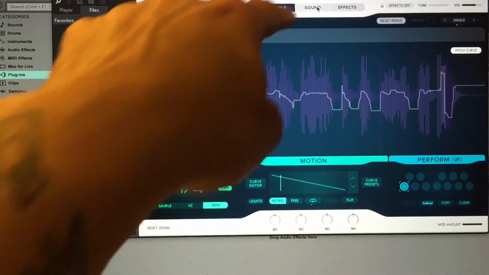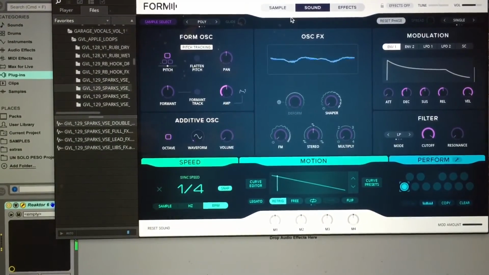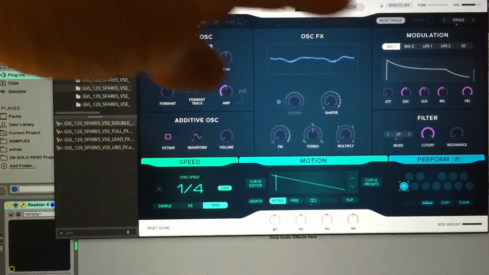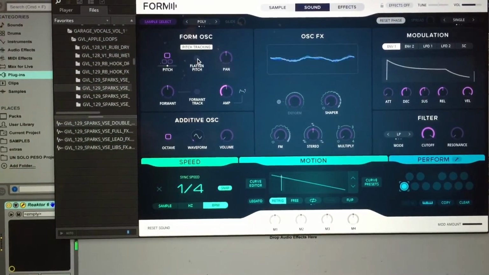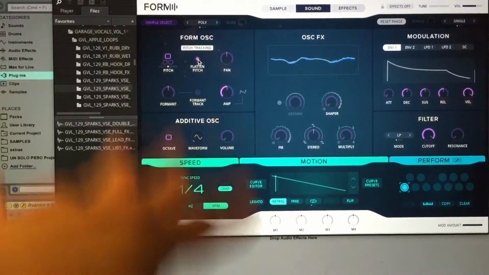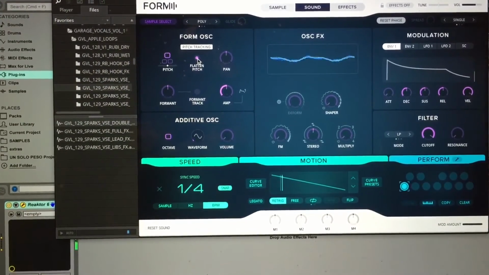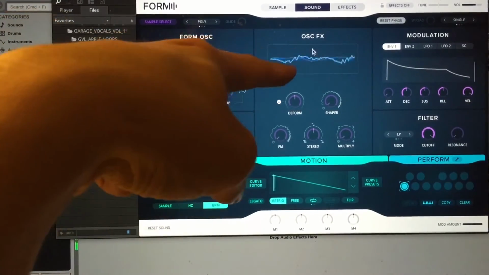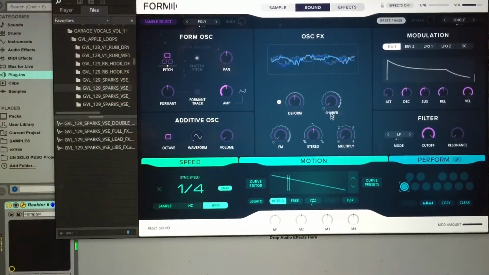So now we're moving to the sound page, which is very important and really cool because, for example, you can now flatten pitch, which gives you steady pitch regardless of where you move around the sample that has different pitches. Now everything will have the same pitch, synced, so you have a more steady sound. And you can start working with the oscillator effects and see how this really starts getting super cool.